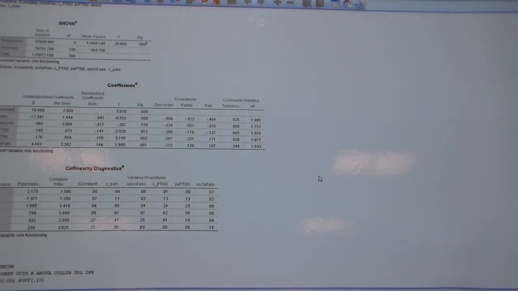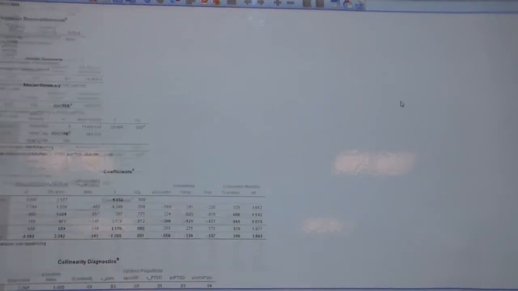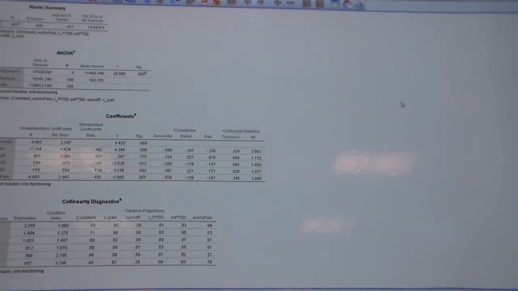Because I didn't screw around. Opiate use isn't involved in any other interaction terms. So the only thing that's going to change is my constant and my coefficient for pain, right? And so I see that for people who aren't using opiates, pain holds a reliable negative relation with functioning, with a really strong effect here, right? And then if I go down and take a look at my other model, this is my model where I flipped the coding of that 0, 1 variable. So now 0 corresponds to people who are using opiates.